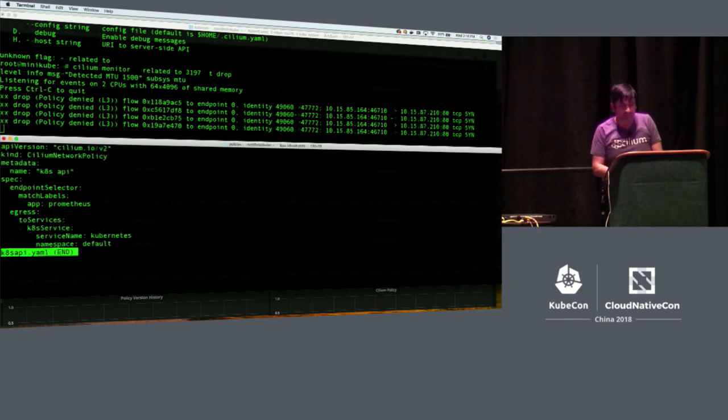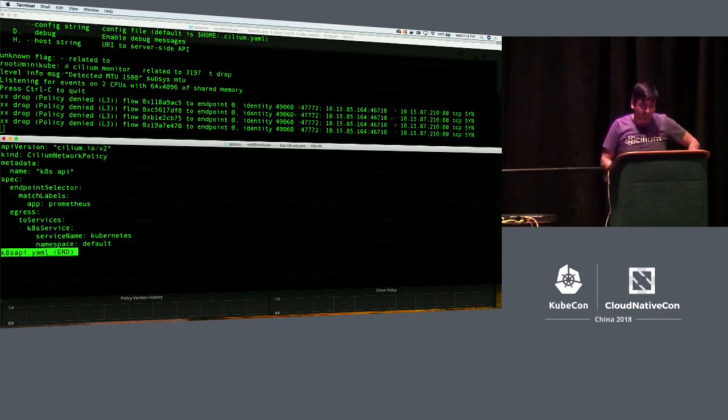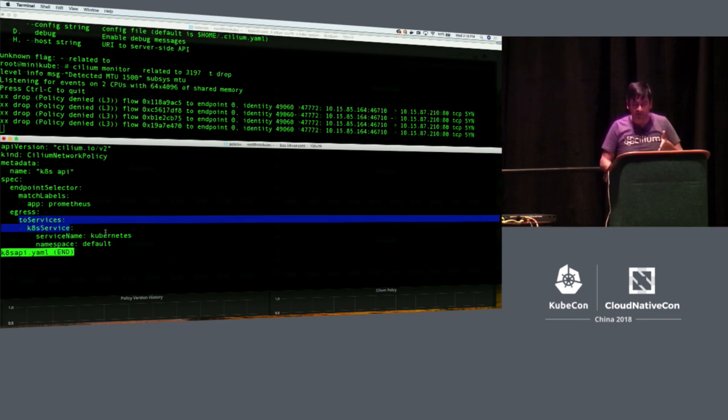Now, the API server is a little bit of a tricky situation, because you may or may not have labels for the backends of the API server. It may be deployed as a pod, it may be running as a process on the host. For those scenarios where the backend can't be resolved reliably, or you have a headless service scenario, there is a construct which we have created. It's essentially the toServices construct, this part here. You can specify the name of the service and the namespace, and Cilium will automatically start tracking what the backends for this are, right?